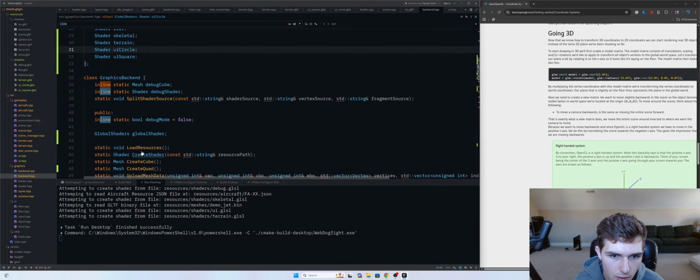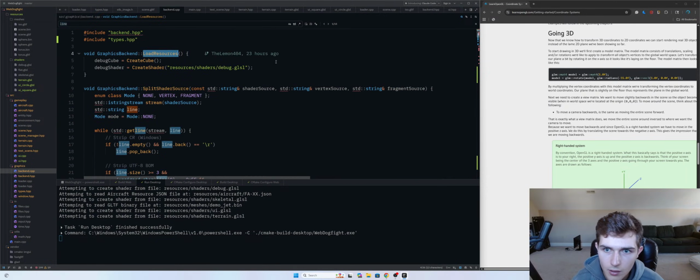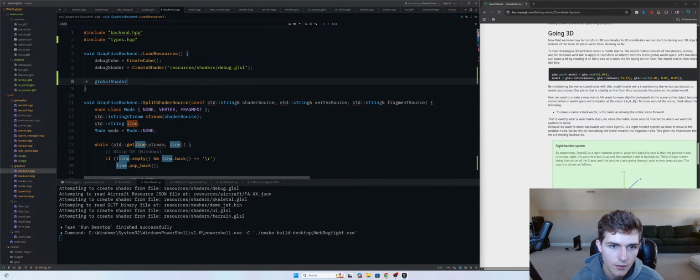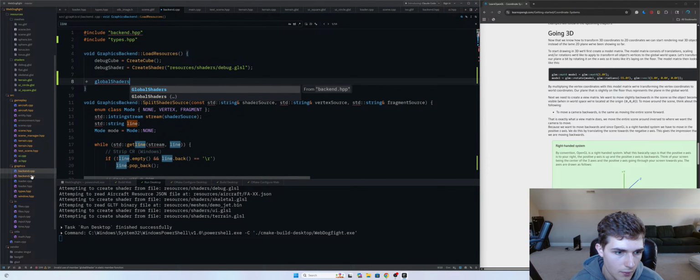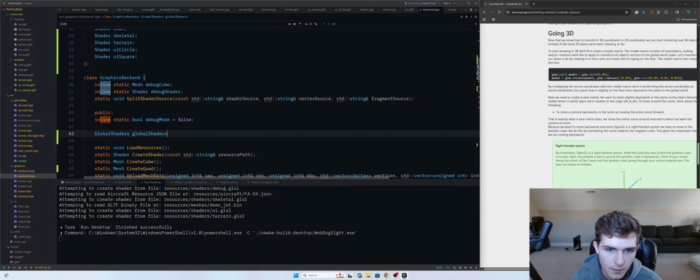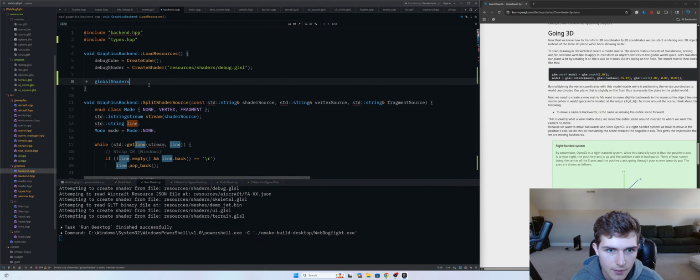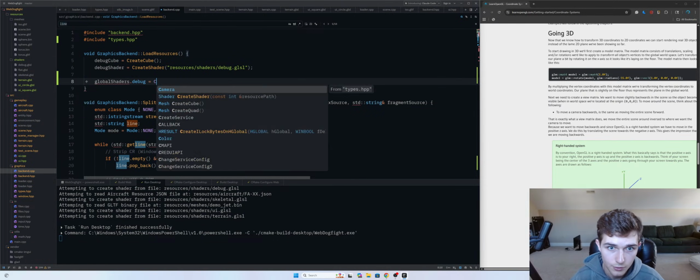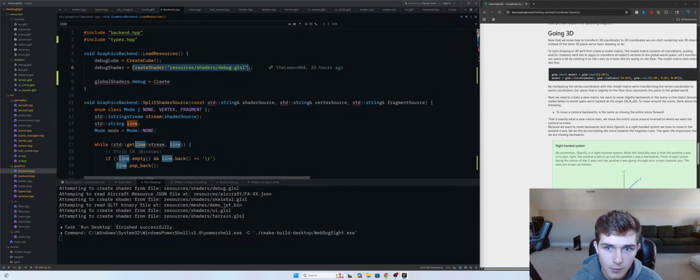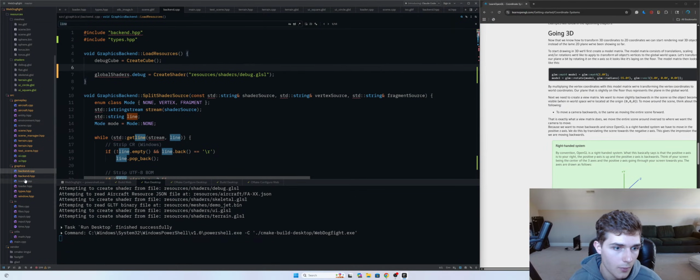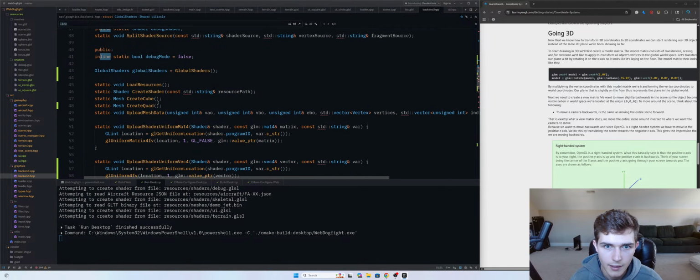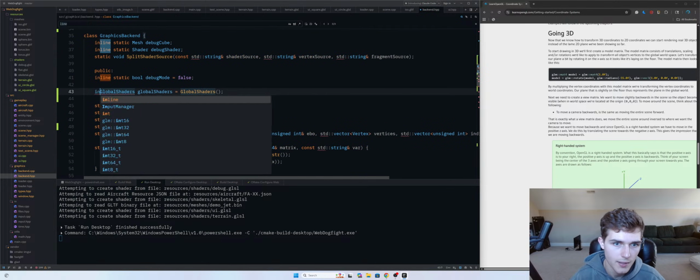Okay, and then in our load resources method, we're gonna say global shaders equals global shaders, and then dot what? Global shaders dot debug equals create. Yeah, we'll just take that actually. And then we don't need this debug shader anymore, wherever we were storing that. Let's see, where was that? Oh, this should be inline and static.